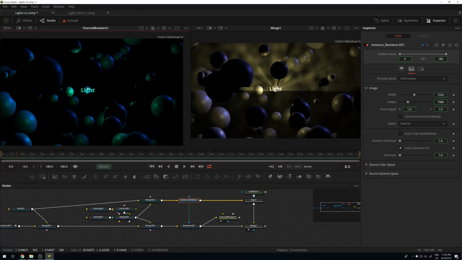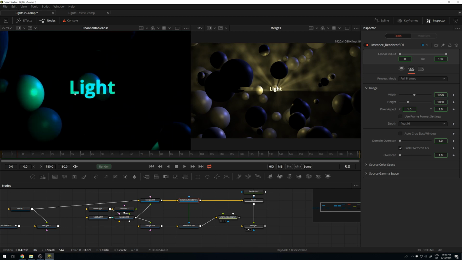So the Z depth starts with 0 at the camera and then goes into depth until minus something. So right now you see minus 39 for this and minus 33 for the text here. And now it is being copied to the red channel, because the red channel, now that I changed it in the renderer, also supports floating point color.